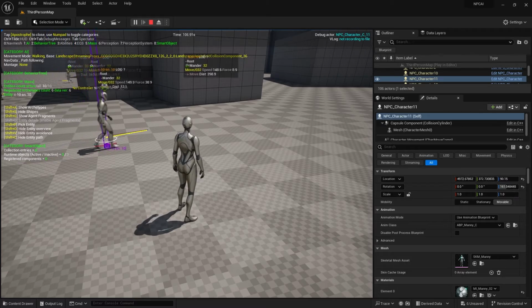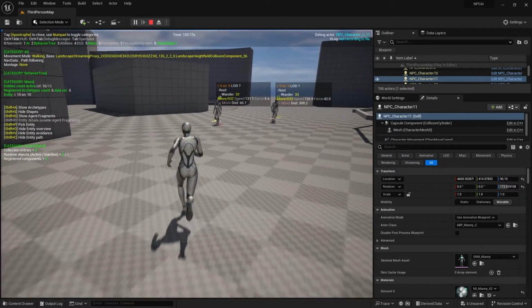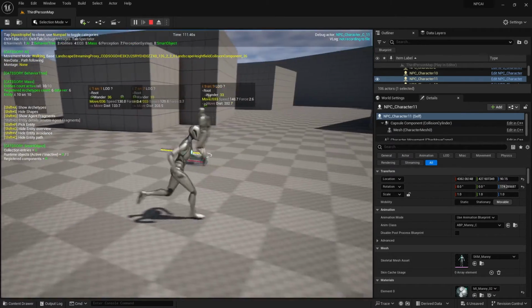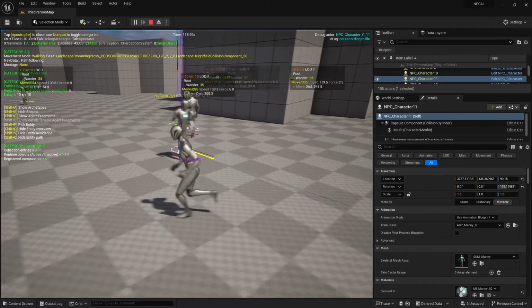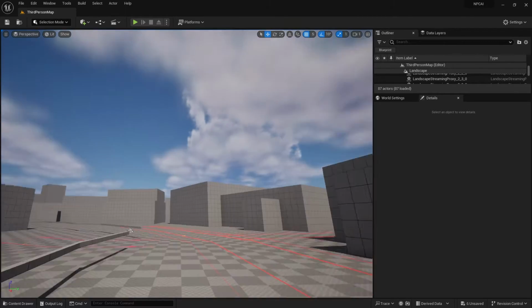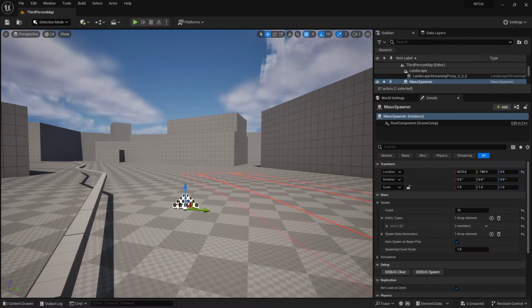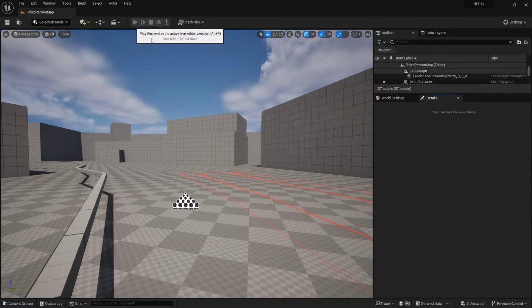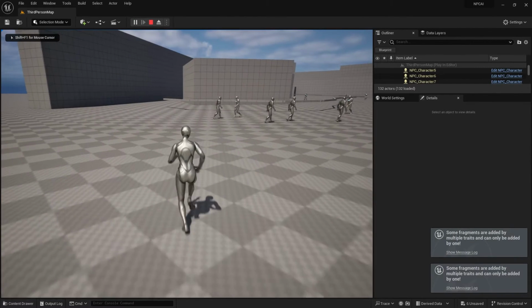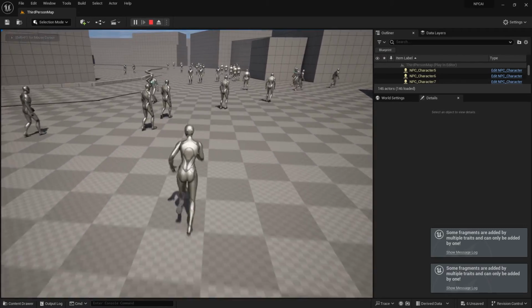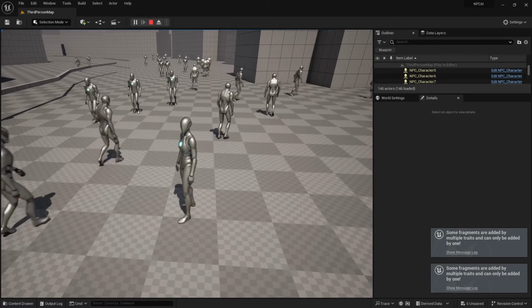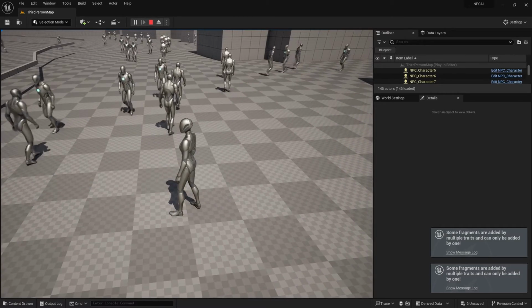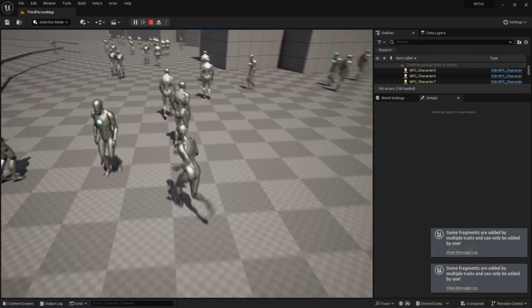And so the main thing we want to add now is make it so they avoid us. So they'll avoid each other. They won't bump into each other. Trying to get an example of that playing. Let's actually increase the count here. Let's go to our spawner, and we'll change the count from 10 to 50. And hit play. Okay, so now we've got a lot more of them running around. And you should see that they all swerve out the way of each other and avoid each other. Yeah, they shouldn't really collide or bump into each other.